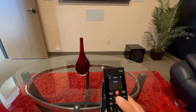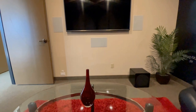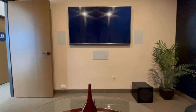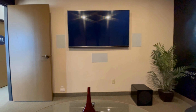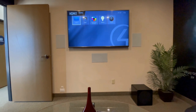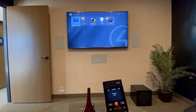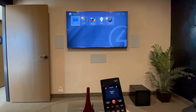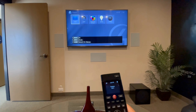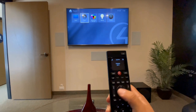You get an on-screen display. Press this red 4 button and it'll turn on your TV, your receiver, and all your equipment. You'll get an on-screen display with options to watch, listen, and other functions if you have them, like lighting or your HVAC. Once you're in the screen, you just navigate with the cursor.